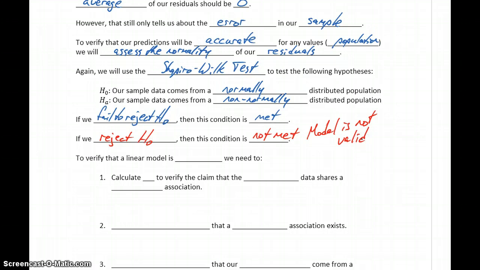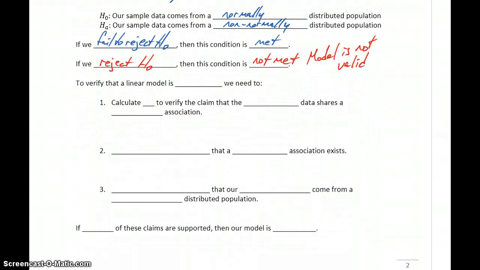And at that point, we stop the regression process. There's no need to construct the regression model because it's a model that's going to give us inaccurate predictions, information we don't want to rely on. There are more advanced statistical procedures we could look at in a case like this, but for our purposes, we're looking at this one approach to regression, so when that condition fails, this process stops.